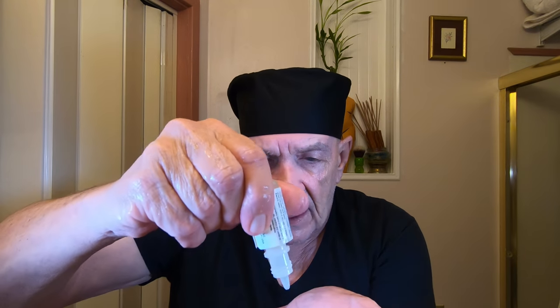All right, I'm going to wet it down a little bit. Then we'll mix up the good stuff and put it on. All right, that should be good enough. Now I'm going to put a few drops of this oil. This is Shave Secret Shave Oil. So we'll put a few drops here. A few drops, I don't know how much it's going to take, but we're going to find out.